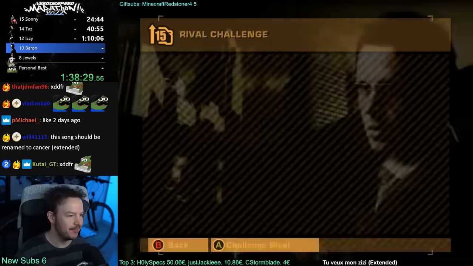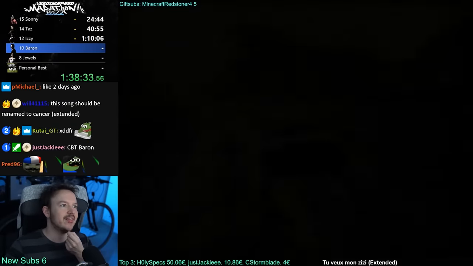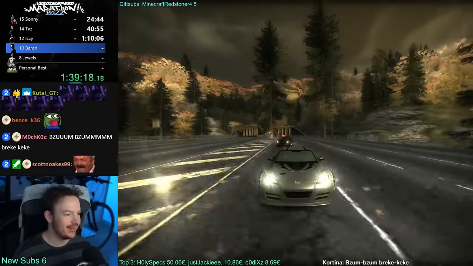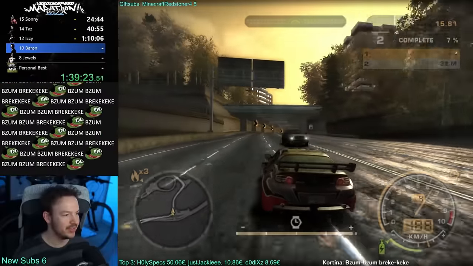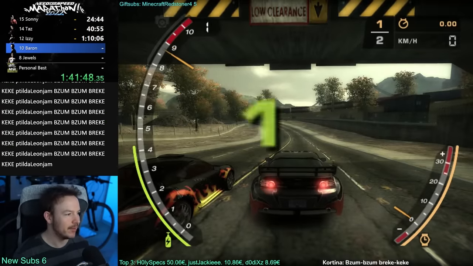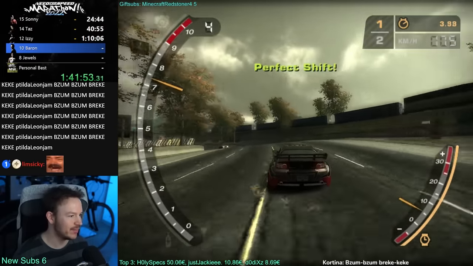Hey, Baron time. Baron's gonna be interesting because he does have that drag race. I'm not sure how much of a chance we have there. Izzy versus Baron, the duel of the ages. Okay, this is gonna be interesting. I'm not sure if I should just block him, you know? I'm not sure how fast Baron is gonna be.